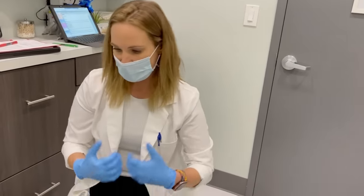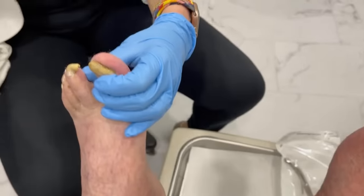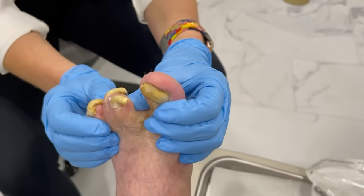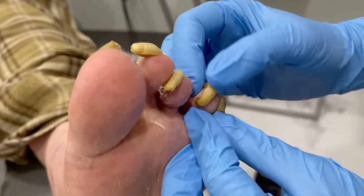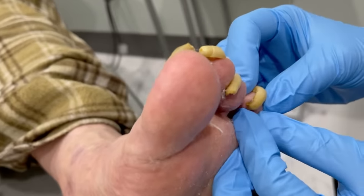Hey everybody, Dr. Nicole Freels here. I am back with another case for you. This gentleman is a diabetic, and it's been a few years since his nails were trimmed, so I wanted to show you, because as a diabetic, there are at-risk issues. The nails are digging in. You can see it's digging into the skin on the bottom, and of concern that it's going to pierce. It's almost like an ingrown toenail down below, so this can create an infection.